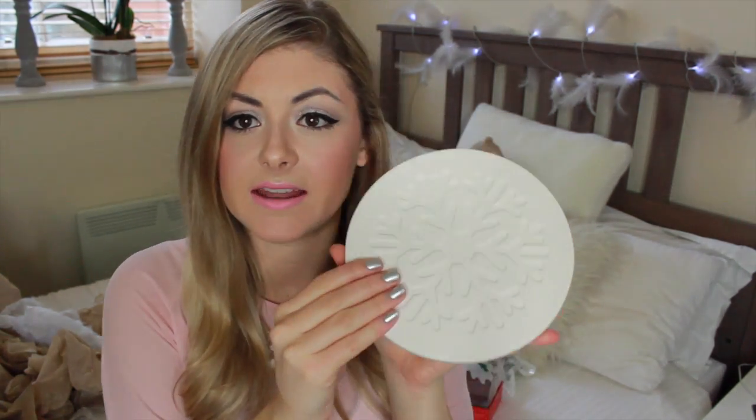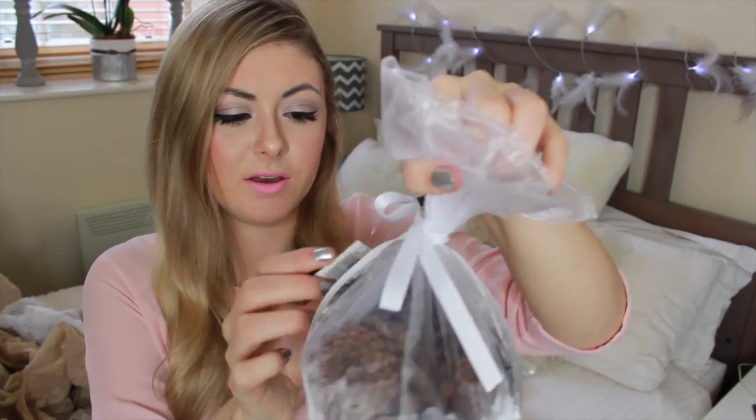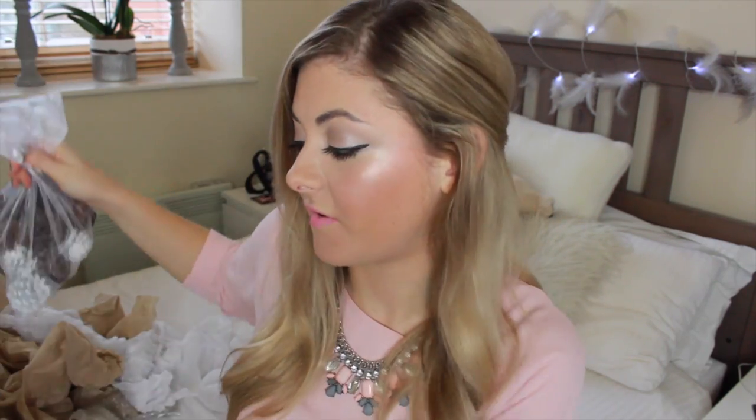But another thing that we got from John Lewis, which isn't a bauble, a skillet, I think they're called, trivets, a trivet, and this was £5, and it's got a snowflake on it, so that when we have a buffet, it's ceramic as well, we can put a hot plate on there. So we've got the hot nibbles and bits and bobs, and I just really like that. And I just got a bag of white and brown pine cones, which was £5, and is going to be part of our table decoration.